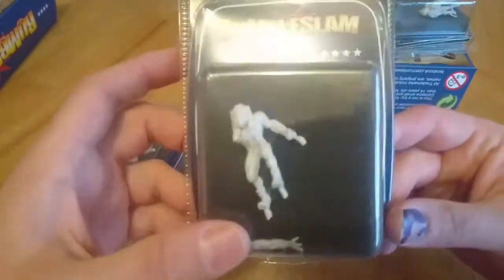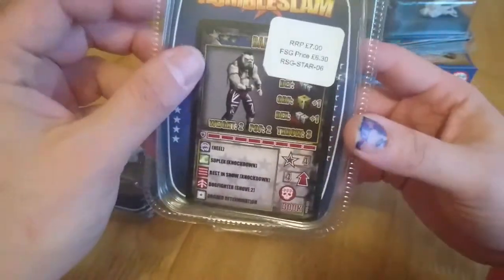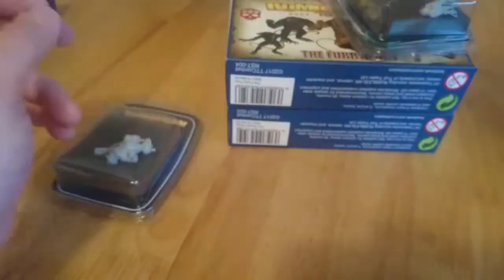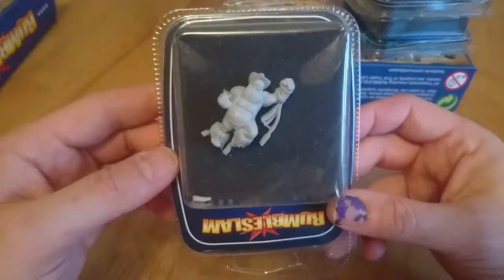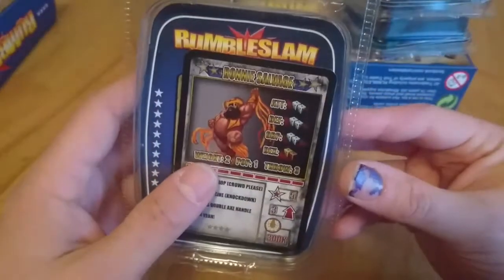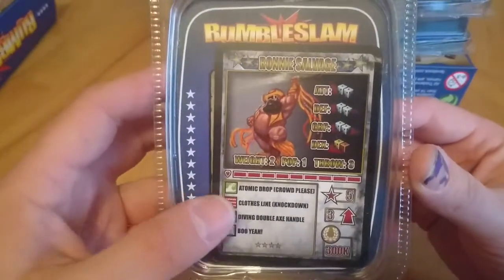There you go. I will pop them out of the blisters and you can have a look at them properly. And this is Baxter. He's based on Davey Boy Smith, the British Bulldog, even down to the fact that he is a dog himself. And then my personal favourite there, which is based on the Macho Man Randy Savage, and that's Ronnie Salvage. You can see there all his details.